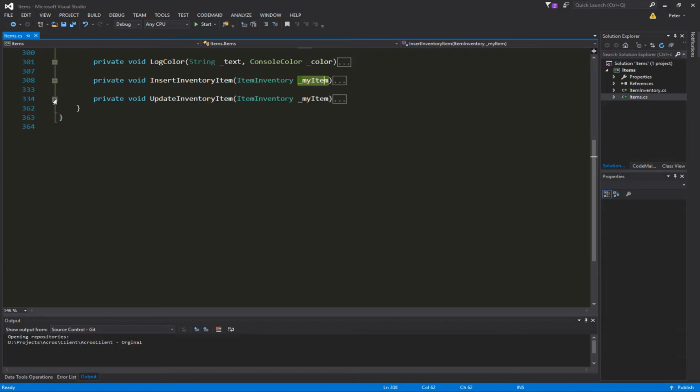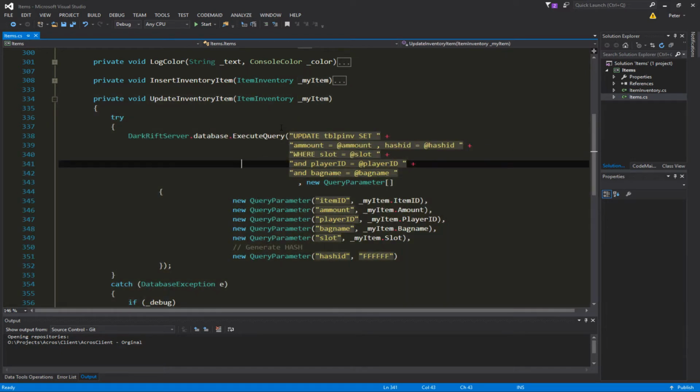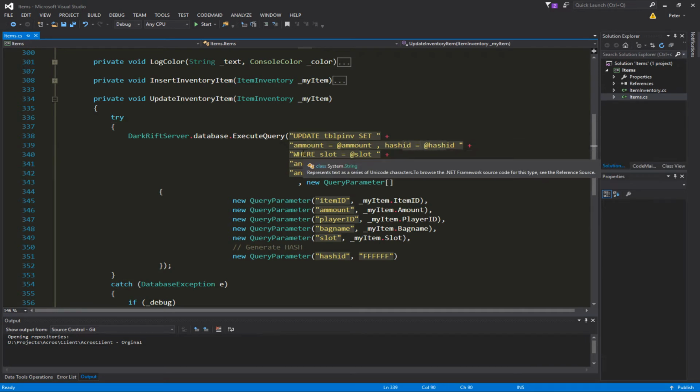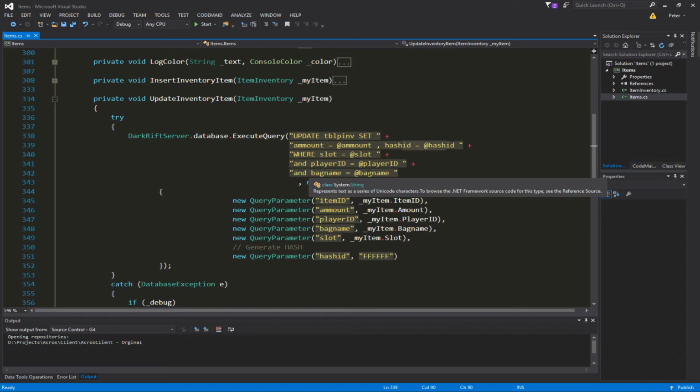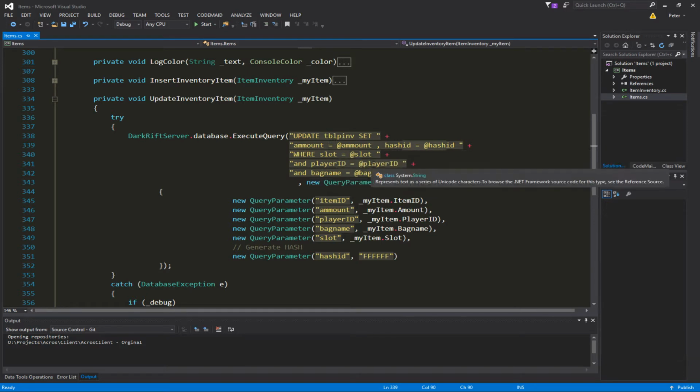Also in the update function there was an error in the execute query. It's basically the same. We just update the item with the amount and the hash ID, and you do that where the slot is equal to add slot, and the player ID is at player ID, and the backname is at backname. So we can be sure that we have the exact item we want to update.